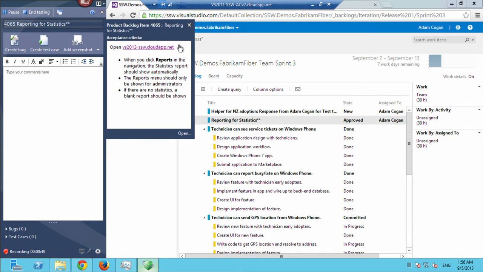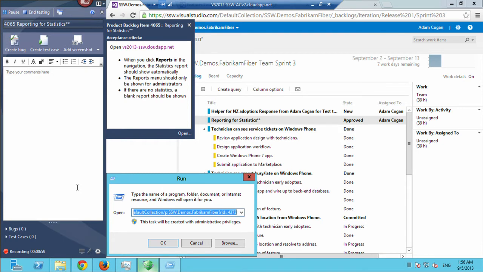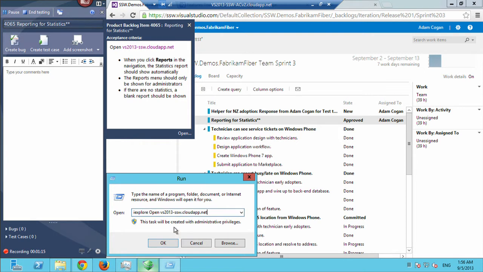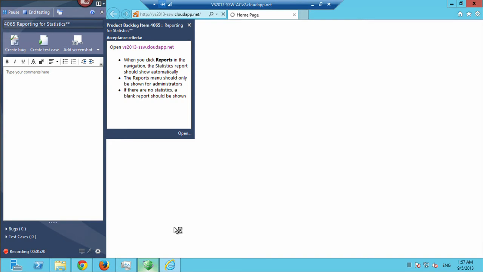All right, so we come in here and I'm just going to open that up, and when I click on reports, I'm going to see stats. Fantastic. My default browser is Chrome, because I generally use that. But when you're using this, you will have nicer descriptions if you're using IE. So more often than not, you go that route. So I'm just going to type explore, paste that URL. Hopefully that will be good, and we'll open that up. And you know it's recording. See that little timer down there?